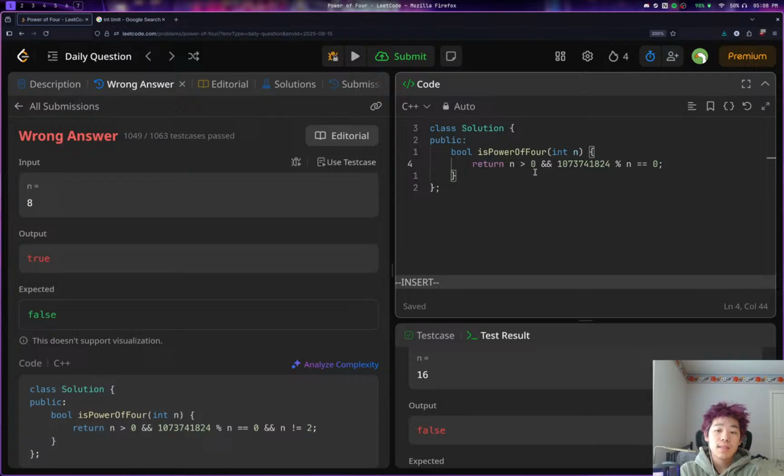So how do we filter out the ones that are powers of 2 but not powers of 4?